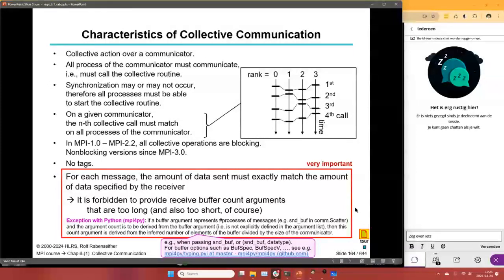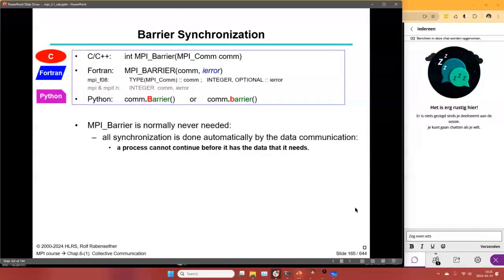So basically, what the last sentence says about MPI for Python is that if you're sending arrays, then of course the buffer size is in fact known, and you don't need to specify it explicitly. It can just be derived from the array. Okay, so the first collective, and I already mentioned the one you hopefully only use for debugging or for very specific timing operations, is MPI barrier. It just takes a single argument, which is essentially the communicator.